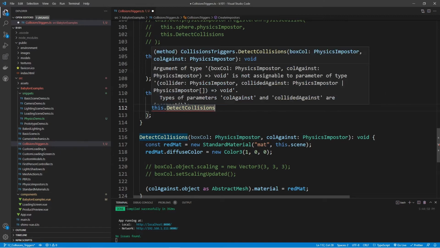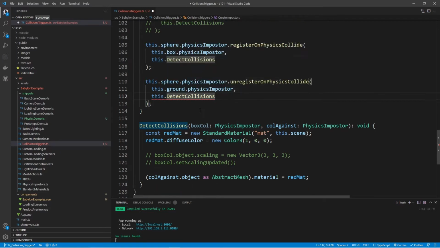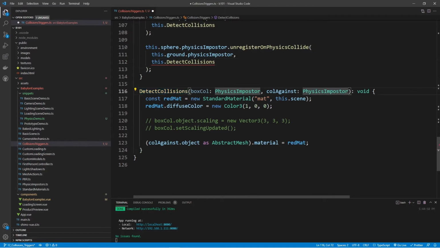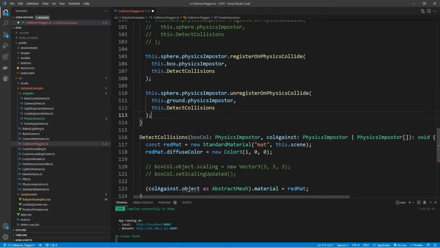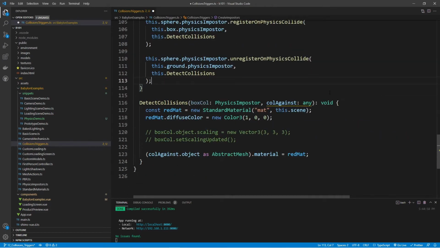Now it is going to complain because we're not using an array for the physics imposter. Now you'll notice that if I do that and I say or physics imposter array, okay, now it's going to complain down here. So just to make things nice and easy, this is not ideal, but I'm just going to set this to any. Now I can use this for anything really. Okay, now it is going to complain because it doesn't want me doing that, but I'm going to leave that as is. All right, so let's take a look at how this works.